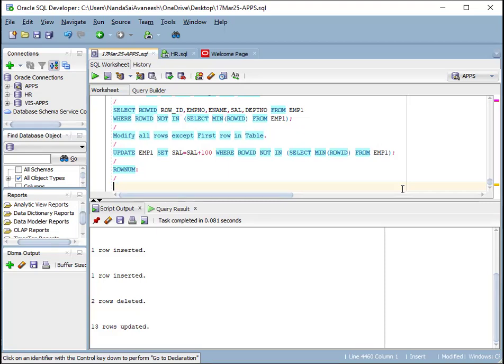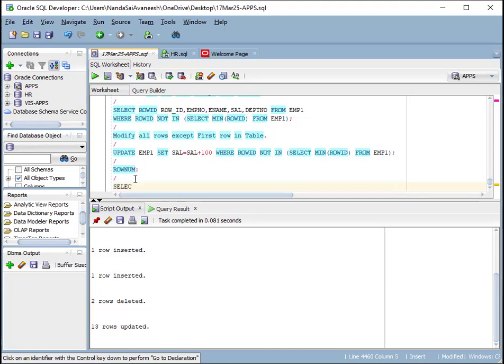It is temporary; it won't be stored in the database. Row ID will be stored in the database, whereas row number will not be stored in the database, and it is only a numeric value. So it will be a generated sequence number along with the query output of the select statement.